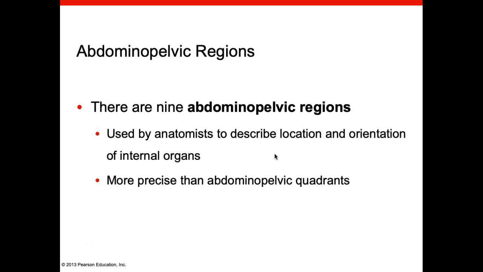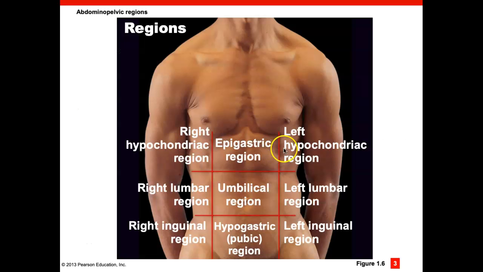This abdominal region can also be separated into 9 abdominopelvic regions. These terms, well, you may know that gastric refers to stomach. Hypo is a prefix that means below, and epi is a prefix that means on top of. So the stomach is right around here. So we have on top of the stomach and below the stomach. The belly button area is umbilical. The inguinal area is this crease between the torso and the thigh. So this is the inguinal region, sometimes called iliac region.